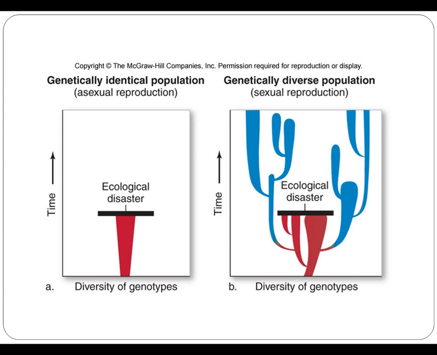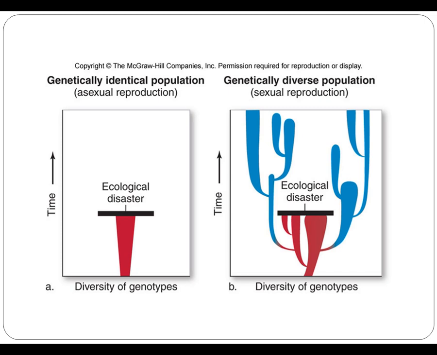However, with the advantage of sexual reproduction, there's diversity, and when there's a challenge in the environment, genetically speaking, some of those individuals in that population might be better suited to survive. Maybe there might still be mass loss of a given species, but there's still a few that can survive in the environment. So it gives us diversity and hopefully favors survival. That's the whole point, basically. Does that make a little sense?